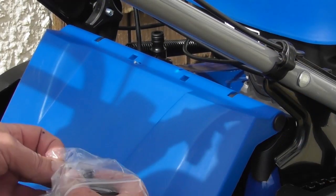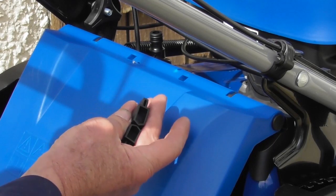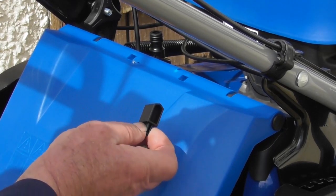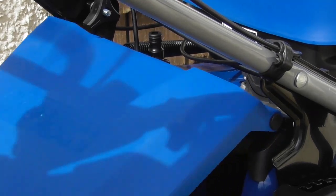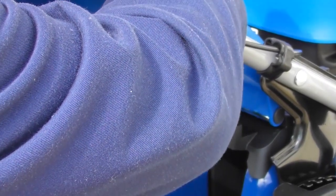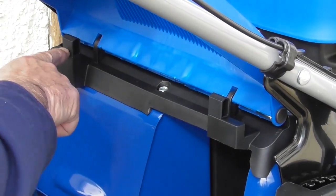Going back into the little bag of parts, you'll see the two black plastic pieces here. We call them Monopoly houses. They look like the houses on a Monopoly board, and they need to be fitted in these two holes here underneath the rear flap. There we are. So that's one here and one here.